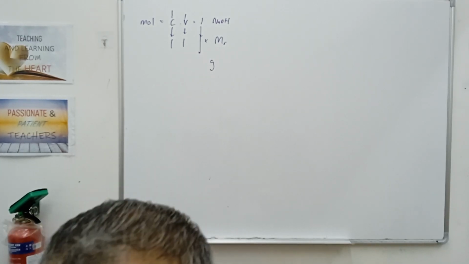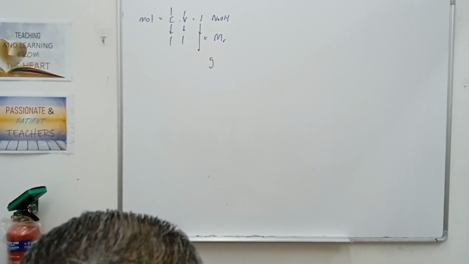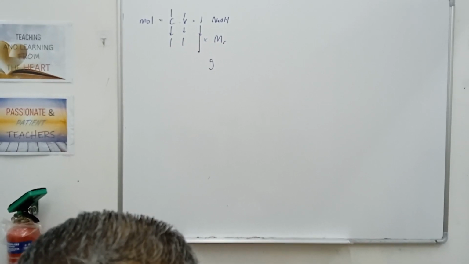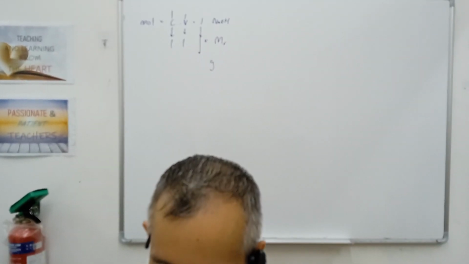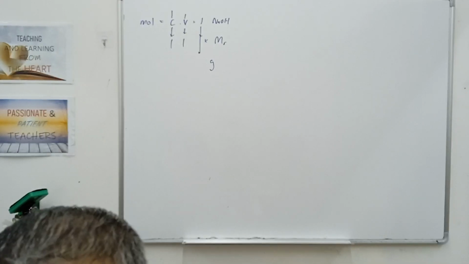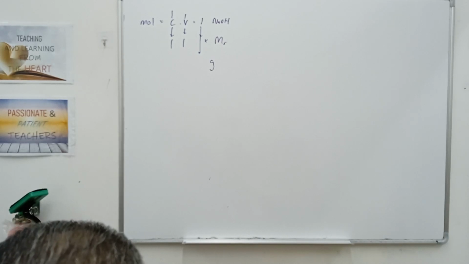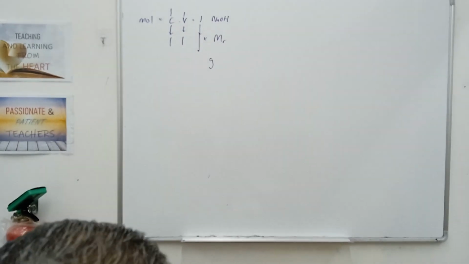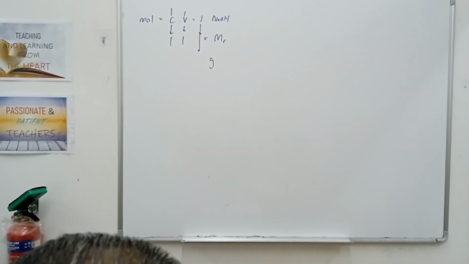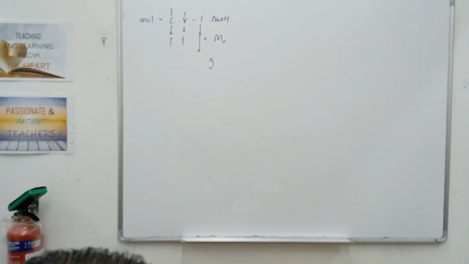Look at number 10. Excess of zinc. Again, guys, please highlight all these words. Zinc is in excess, so HCl must be limiting. I mean, if you can't compute that, write that down somewhere. HCl is limiting. Now, what's the maximum volume of hydrogen evolved at room temperature and pressure? I think I mentioned this last week. Whatever is limiting will control the amount of products. So in this case, HCl is going to control how much product is formed. And the product, of course, includes H2 gas.